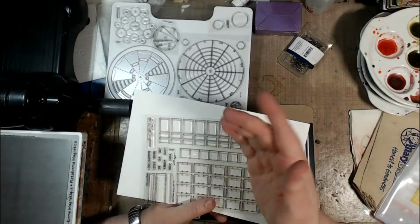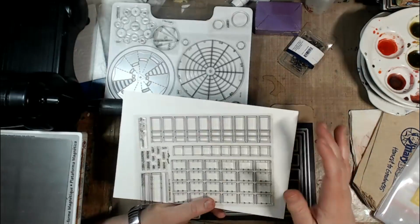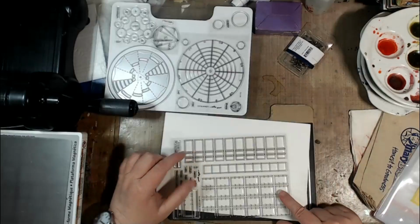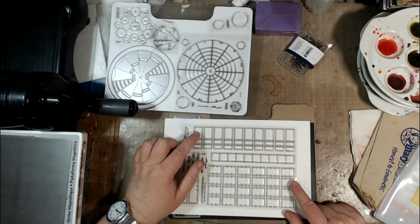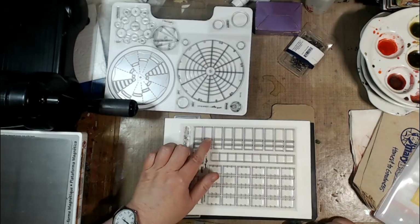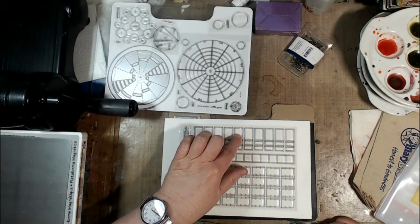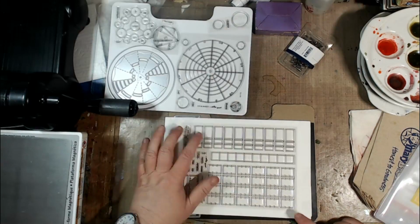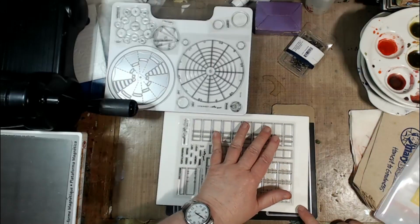You add to your red. You're not going to start with yellow and add red to yellow because red is your strongest color. So you want to start with a puddle of your red and add yellow to it. So you'll add a little bit of yellow, a little more yellow, little more yellow, etc. And you'll see how many different colors you get using just those two paints.